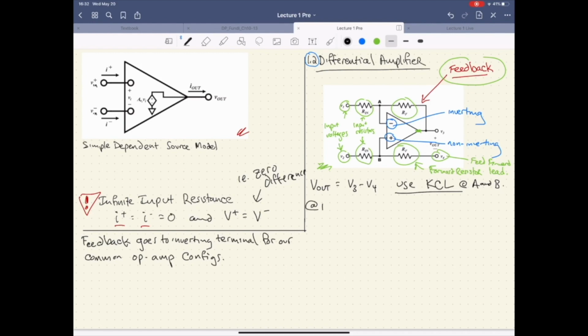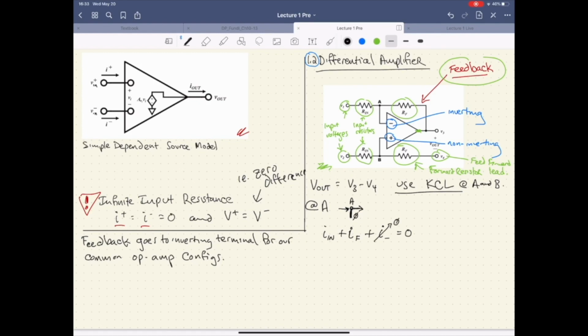All right, so at A, what we have is the following. We have a voltage drop, right? As we come into our node at A. We also have no current flowing down into that inverting terminal. And then when we look at the current to the right, we know that that's just going to be determined by our V3 and our RF, our feedback resistor. So we set this up as follows. We have what I'll call IN plus IF plus I minus. This all has to sum up to 0, right?